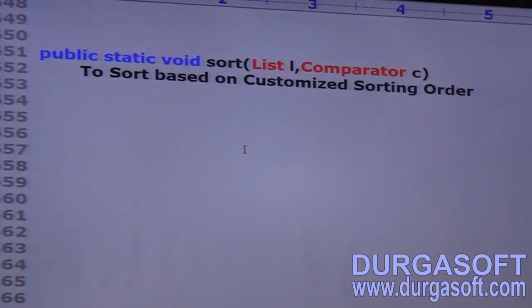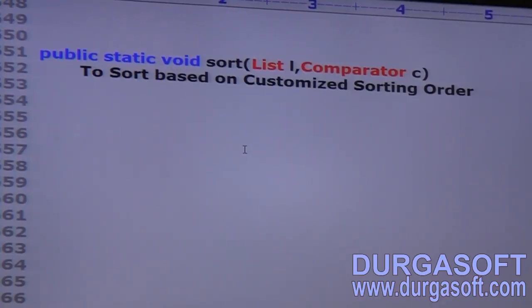Completed, right? Make sure these are the two sort methods we have in the Collections class.